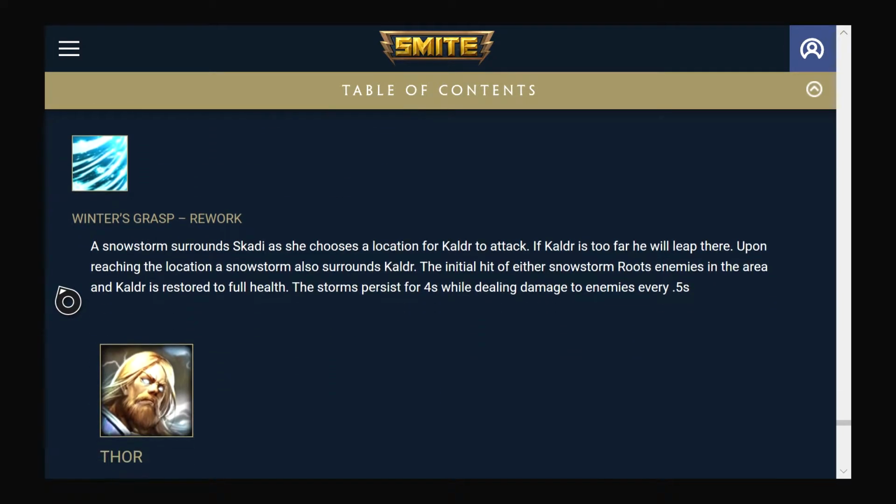Her ult, reworked. It still does the same damage, same CC effects, but now she can choose a location where Calder attacks. If Calder is too far away, he will leap there. Upon reaching the location, the snowstorm will also surround Calder. The initial hit of the snowstorm roots enemies in the area, and Calder is restored to full health. This also works when he's at no HP, mind you.